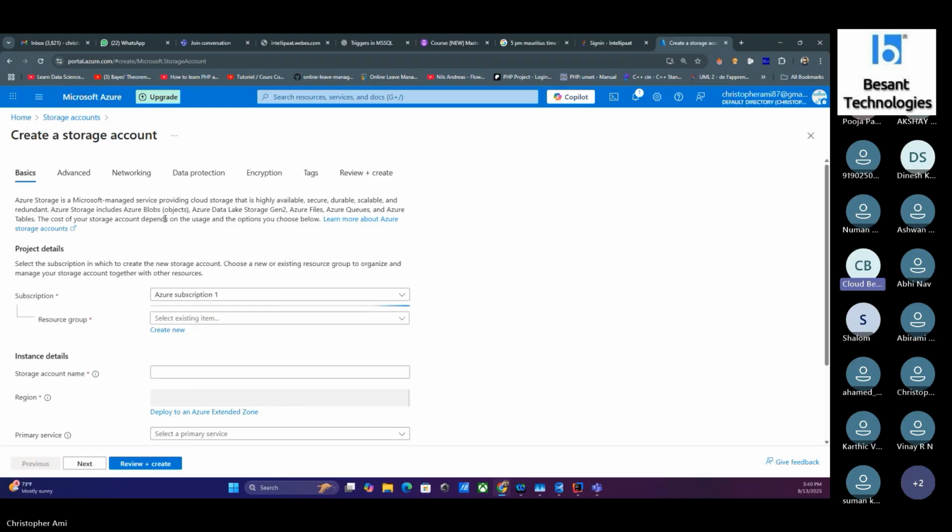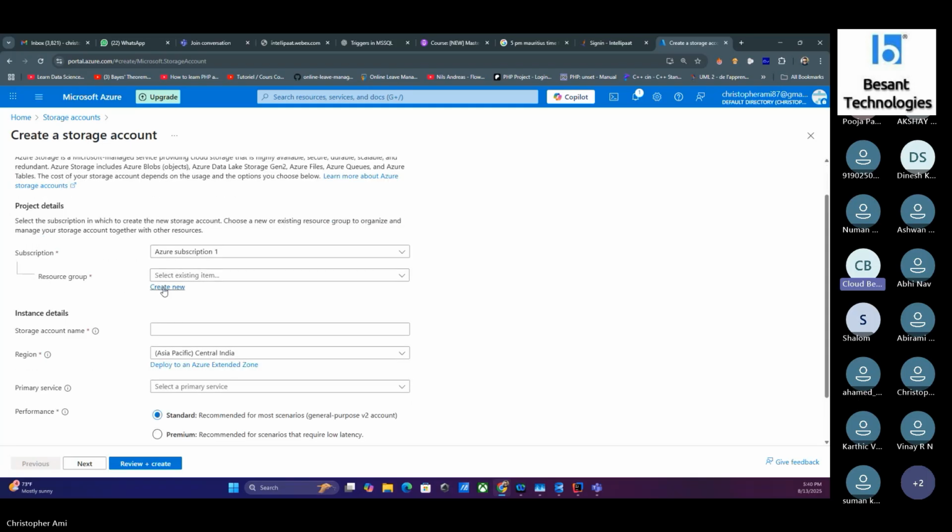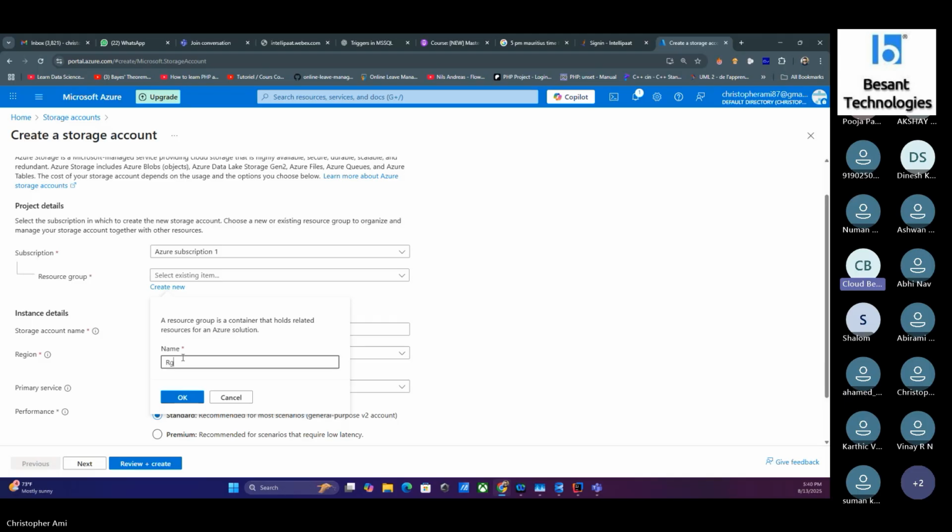You know very well the hierarchy of Azure: first we have to have a subscription to create this. We already have it. We don't have any resource group, so let's create a new resource group for today. Click on create new and give a name called RG1. Either you can create the resource group first and then create a storage account, or during runtime itself you can create a resource group.